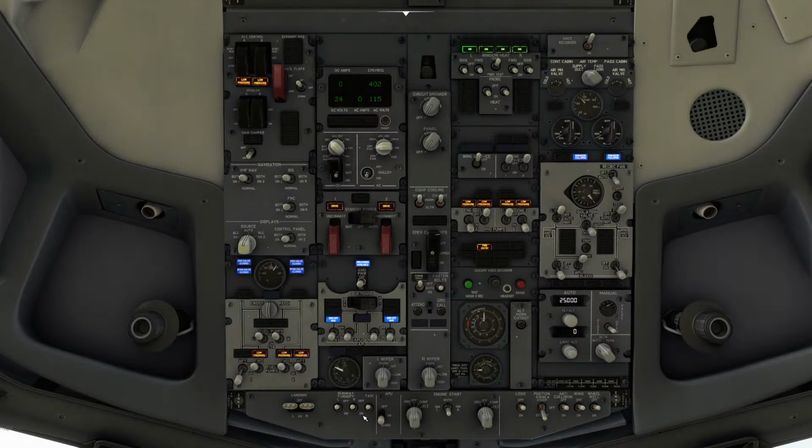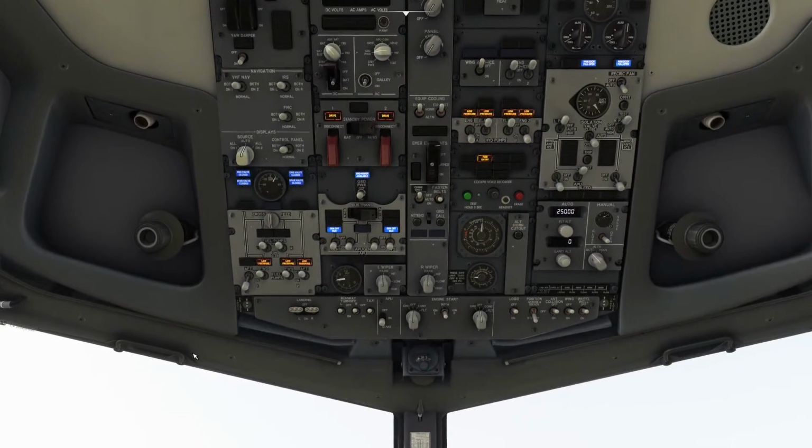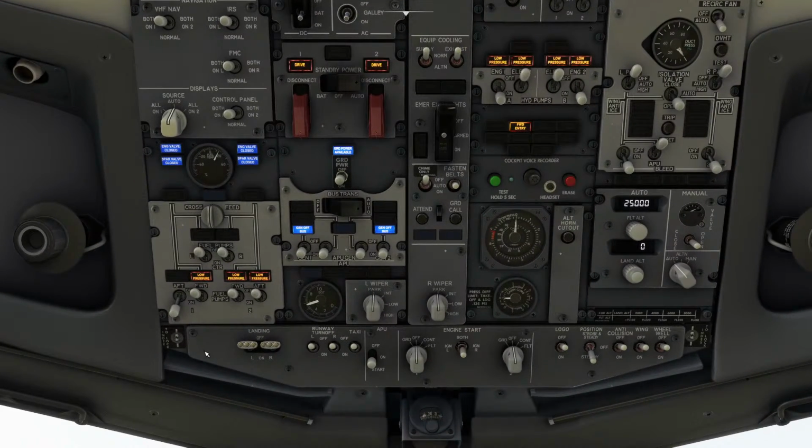So the idea of running an APU, I'm sure I've covered this in lots of videos before. It provides electrical power, it also provides compressed air to spin up the engines. So you will see the duct pressure when we switch on the APU bleed. It will provide that power to start the engines. Okay, so we're at 4 on the APU, and we can do bus transfer to the APU. So this is basically taking us away from ground power now to use the electricity being generated by the APU.